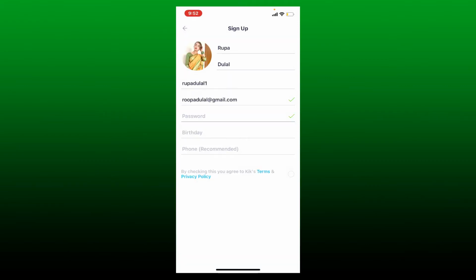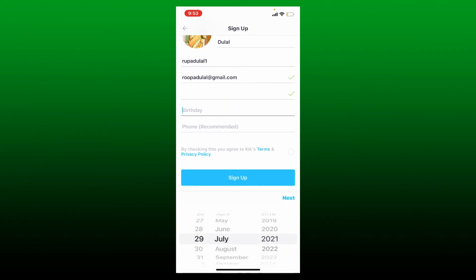address. Once you type in an email address, head over to the next field and type in a password for your account. While entering a password, make sure to type in a password which will be easier for you to remember. And now, right where it says birthday, select your birth date from the toggle menu beneath.